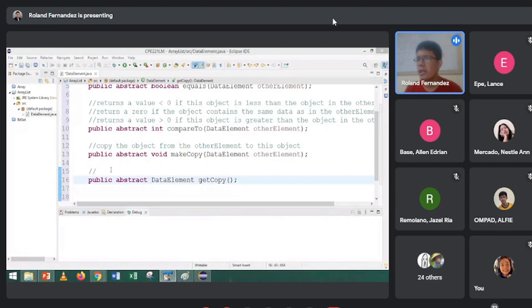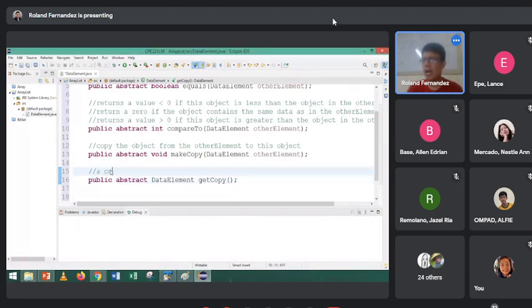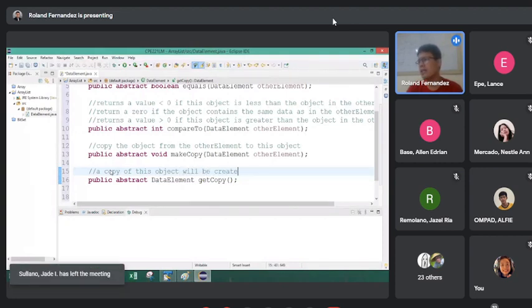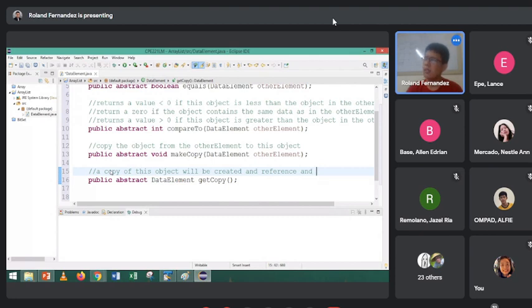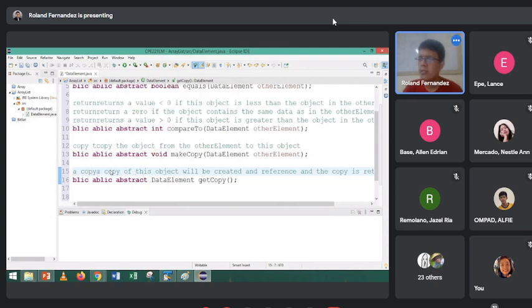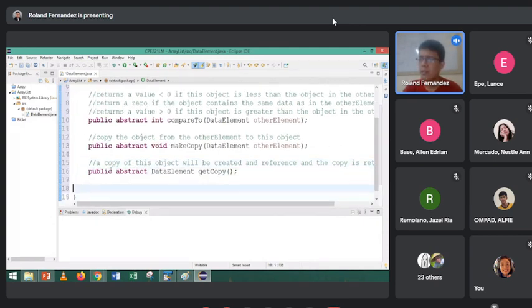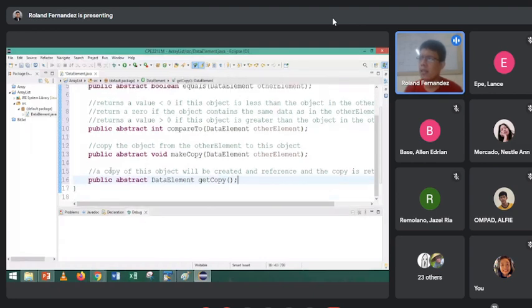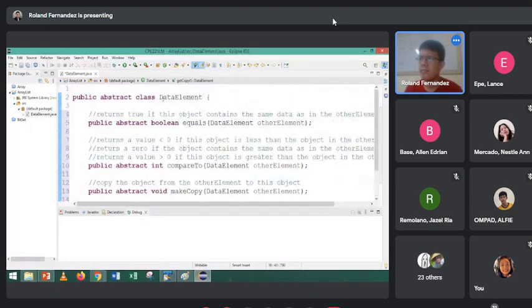So a copy of this object will be created and the copy is returned. Okay, so atong i-return siya inighuman og kopya. So those are the four methods that are available in the data element.